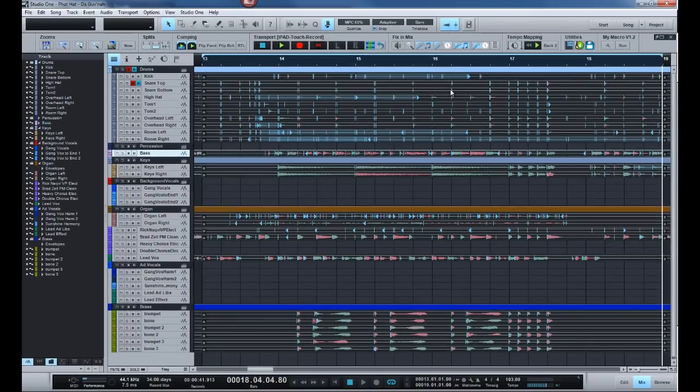So hopefully that gives you a good overview of the groove tool and how you can use it to get grooves from one musician and apply them to another musician, how you can copy grooves off of famous songs and apply them or build another song based off that same type of groove, create your own hip-hop beats, whatever you want. It's really easy to do once you understand the power of that groove tool, which has been built into Studio One since 2.0. Happy grooving.